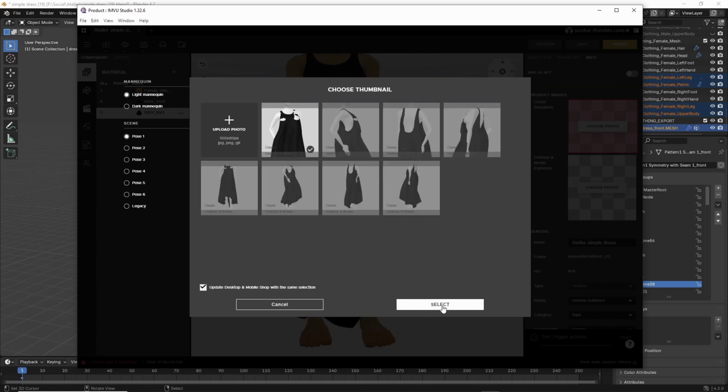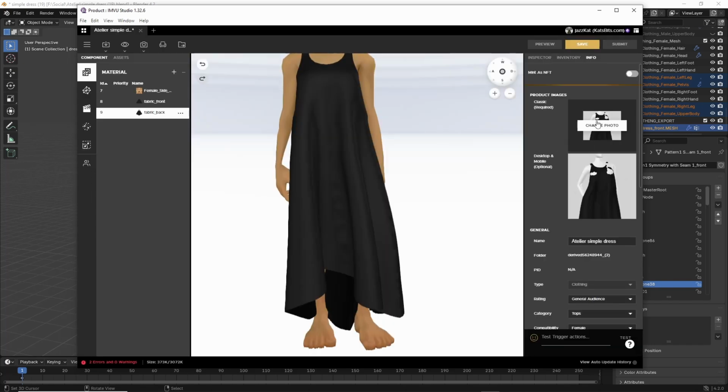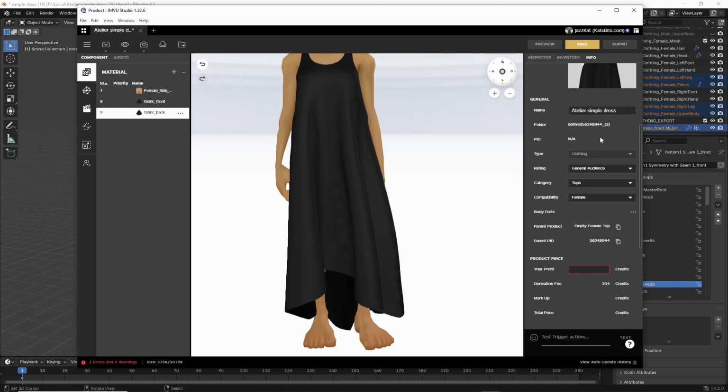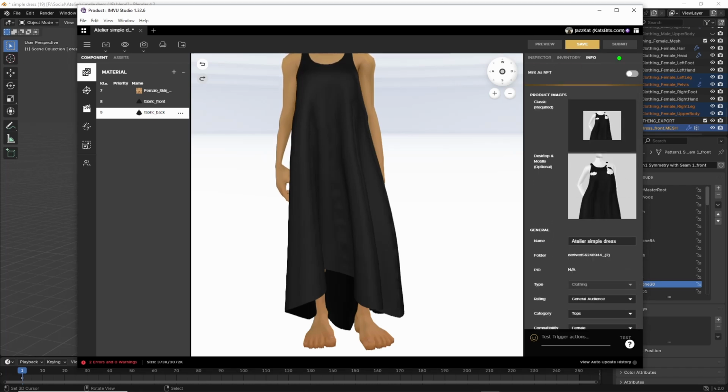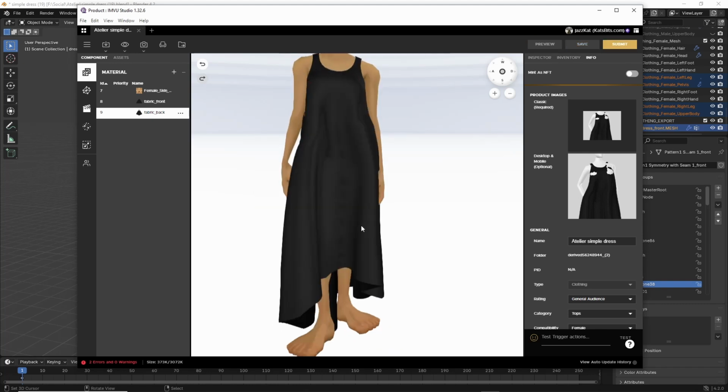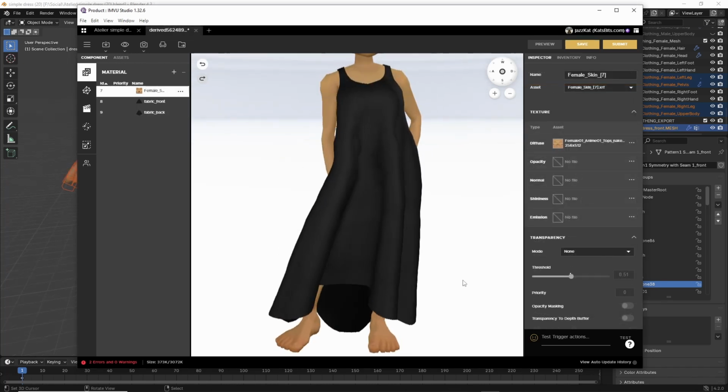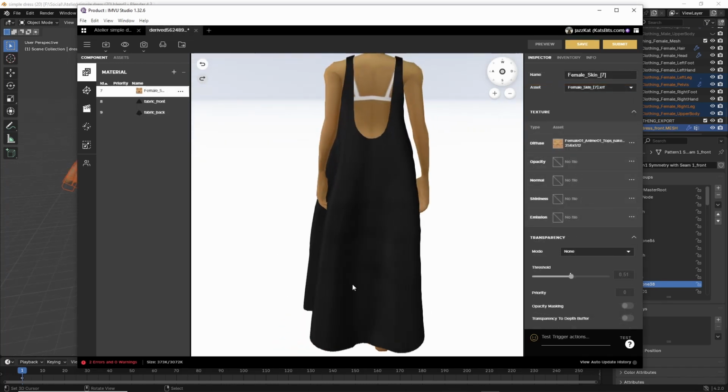Let's just use that for now. Select, set our icons, title, rating, price, and then submit. That is our dress in IMVU. And here it is with issues fixed.